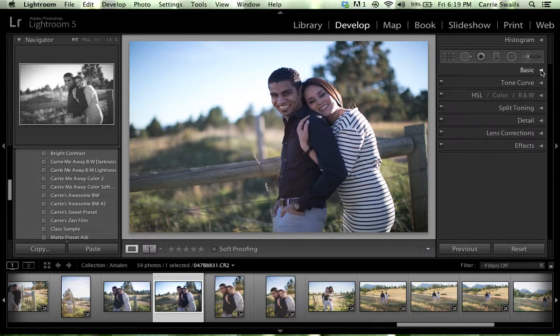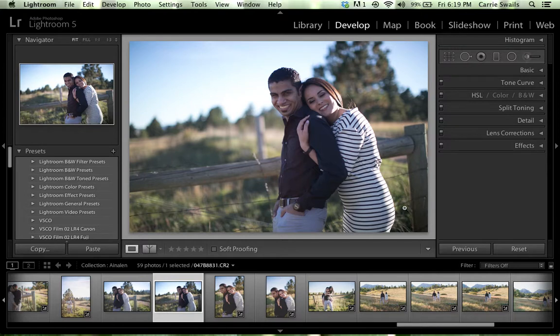So we're here in Lightroom. I have a photo already opened up. This is a straight out of camera image, and we're in the develop module, so we've imported the photos. We have this whole set of photos. Here's my menu over here in develop, and over here is my preset menu.